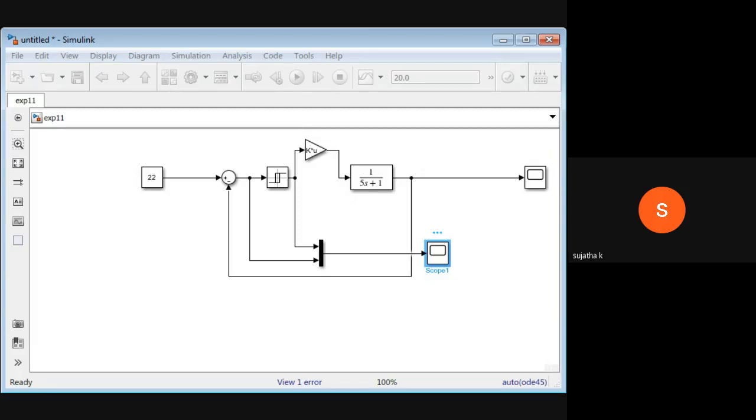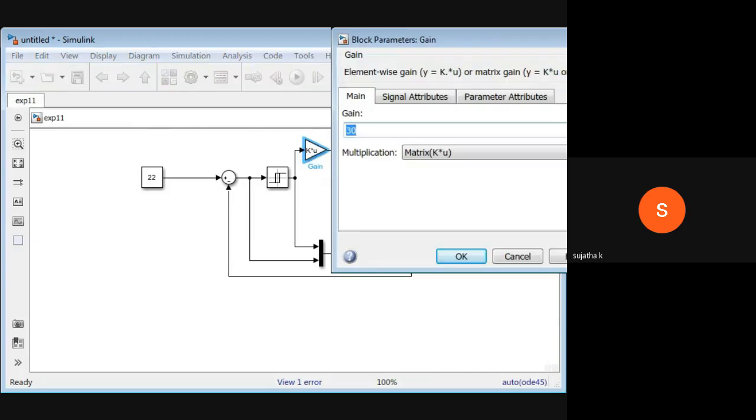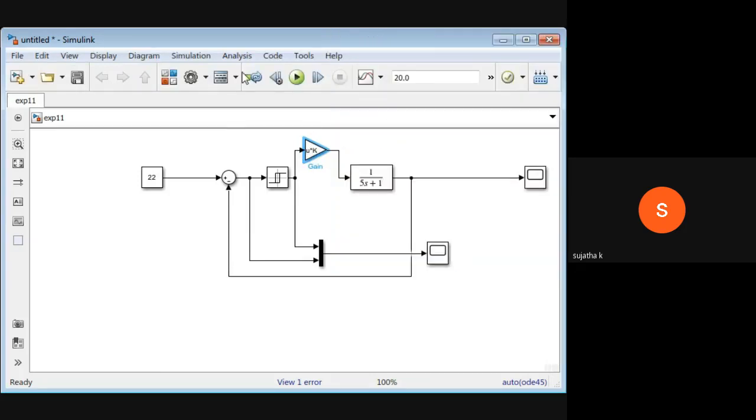So I'll be getting the output for the on-off controller. Okay, so I can change this and see zero crossing detection.